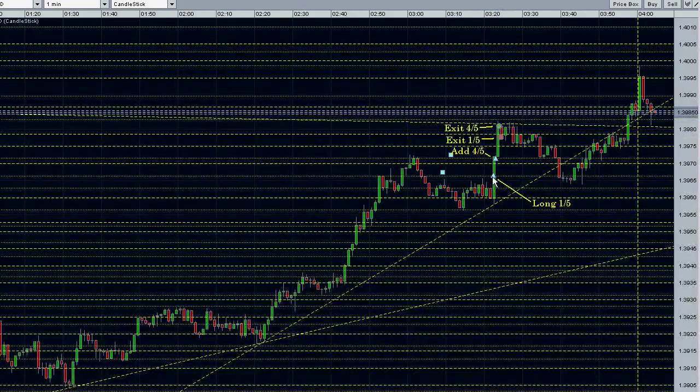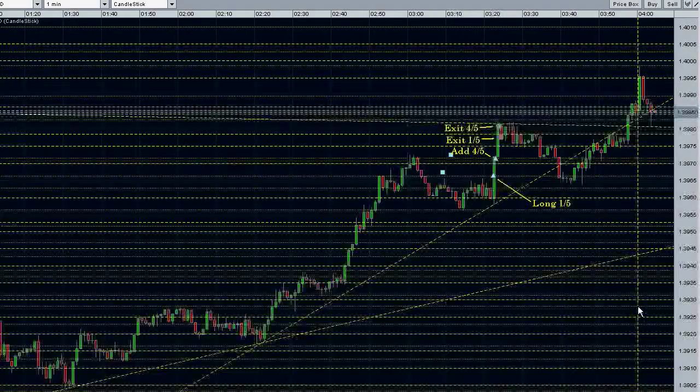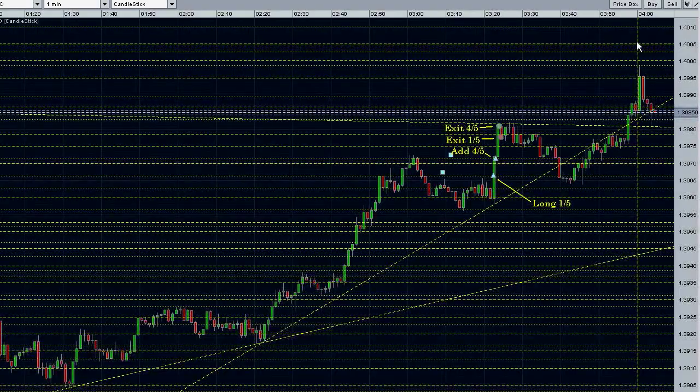And then this was a pretty strong bar, so I tightened my stop on the 1/5, and I already had a take profit set here for the 4/5. Because of this, you can barely see it. There's a downward trend line here from the longer time frame, and as you can see, that turned out correct. Now I could have entered again somewhere in here, but I didn't because we were nearing this. I put these vertical lines here for economic data.